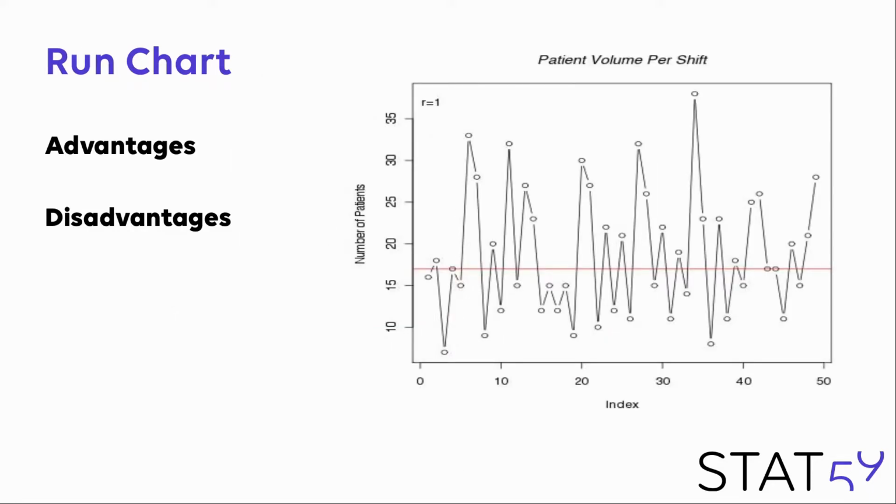There are a number of advantages and disadvantages of the run chart. One of the main advantages is that the order of the observation is preserved. And this can allow us to assess for patterns. So you see very clearly in this plot that we are getting a cyclical pattern of very low numbers and very high patterns. One of the disadvantages of the run chart, however, is that sometimes our data really isn't ordered by time. And when it's not, it can be actually very difficult to make sure that we do not inject into our analysis patterns that are not really there.